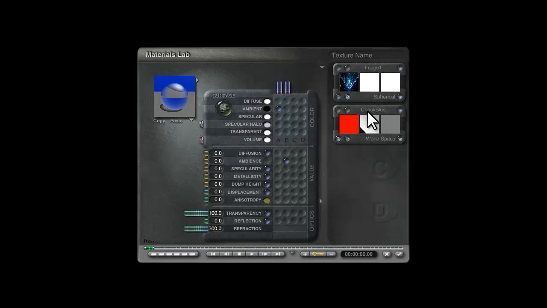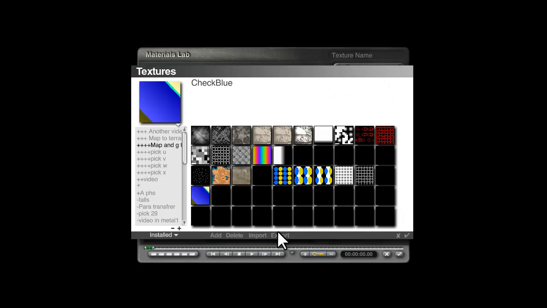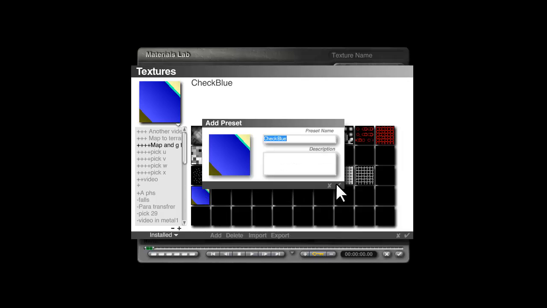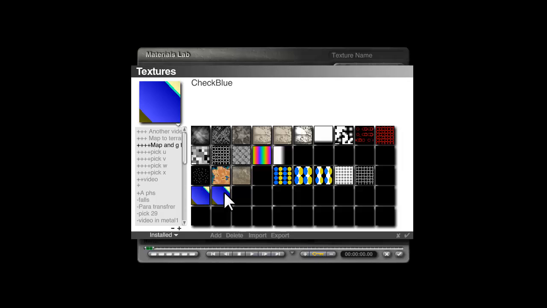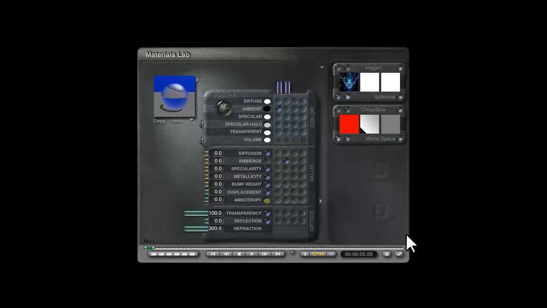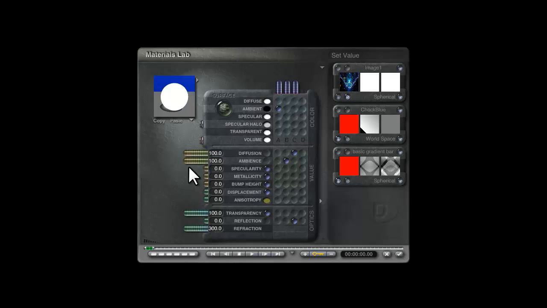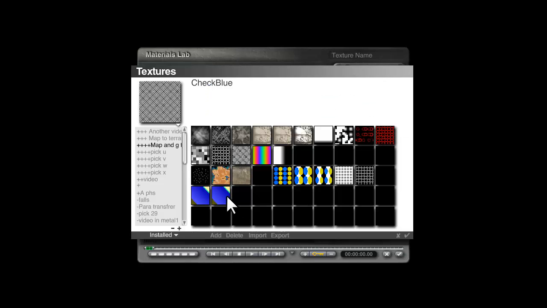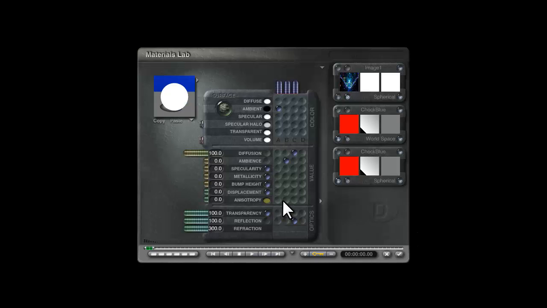So if I hold down shift and click on that, I can add this to somewhere in the library, which I've already done, but I'll do it again to show you how you do it. So there you go, I've added that in, and then I'll check out of here, and what I'm going to do is put a blob in diffuse and a blob in reflection. Turn the diffusion and the reflection up to 100, hold down the shift key, bring in this material.